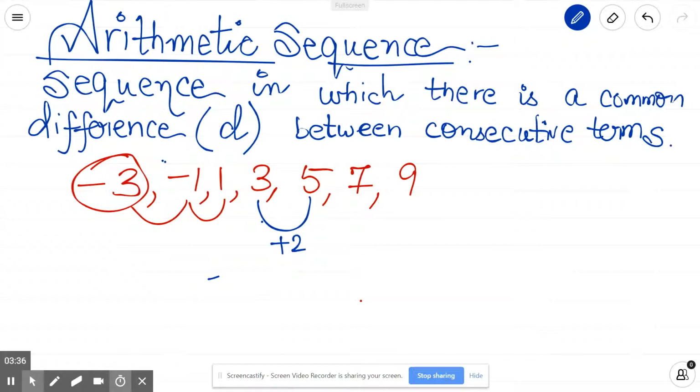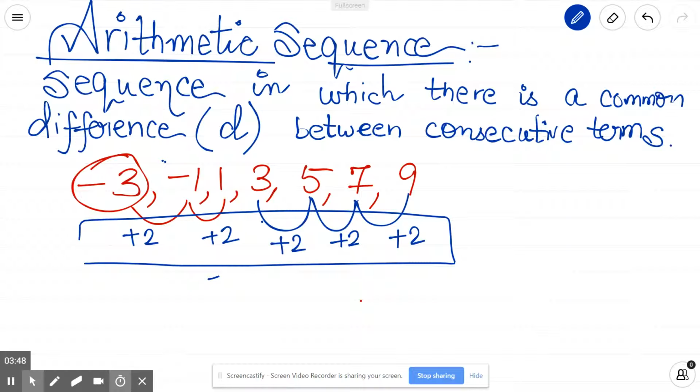Plus 2. 5 plus what is 7? Plus 2 again. 7 plus what is 9? 2 again. So I can check that between other numbers also and see that every time we have the same number 2 being added. I do not change the number ever. So that number is called the common difference. And it can be a minus sign, negative numbers also, it's the same thing. Such sequences are called arithmetic sequences. So D equals plus 2.